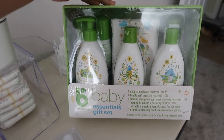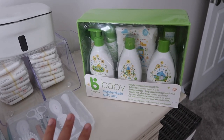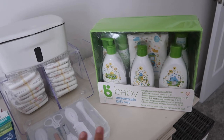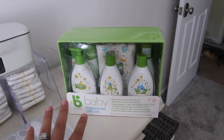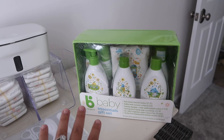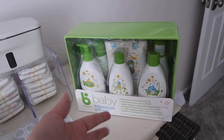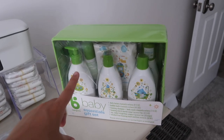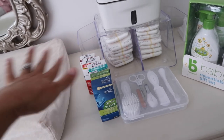This is an organic baby product gift set — nice because you get a little bit of everything. It comes with a lotion, bubble bath, foaming shampoo and body wash, dish and bottle soap — which I didn't initially think to put on my registry — wipes for wiping down a high chair or toys, and two smaller alcohol-free foaming hand sanitizers. Those are great to keep at the changing station or in a diaper bag.